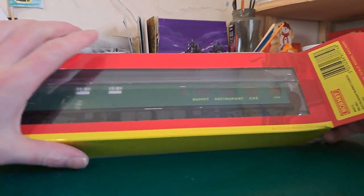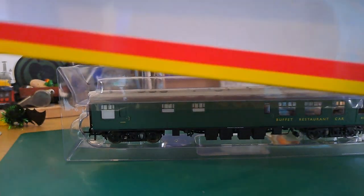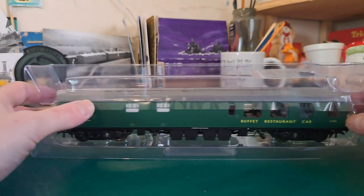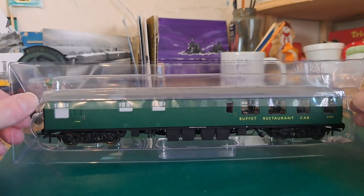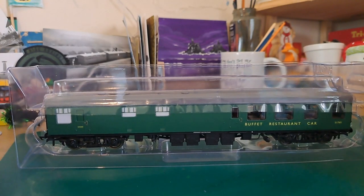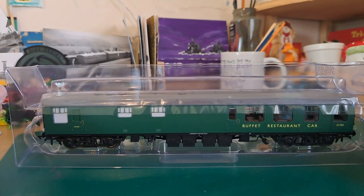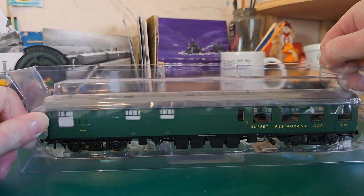So the restaurant buffet cars, the first three were built in, I think, 1957. I remember when these came out in, like, was it 2020? They did a video on Hatton's about this. They gave a bit of a background on it, but that was 1957 when the three prototypes of the Mk1 buffet restaurant car came out, and then they did another 128, or were the three part of the 128? I'm not sure. But either way, there were at least 128 built between 1960 and 1962 for the longer trains that you might have where you need some food, I guess.